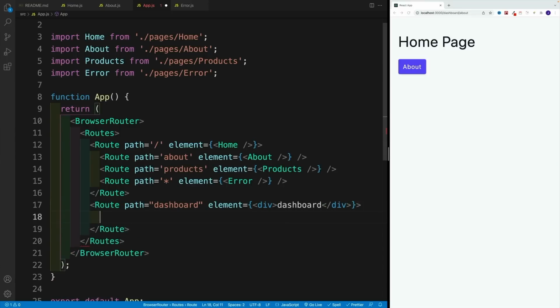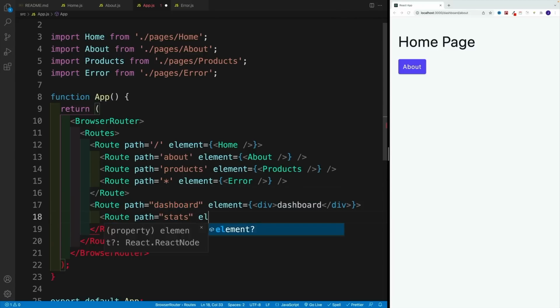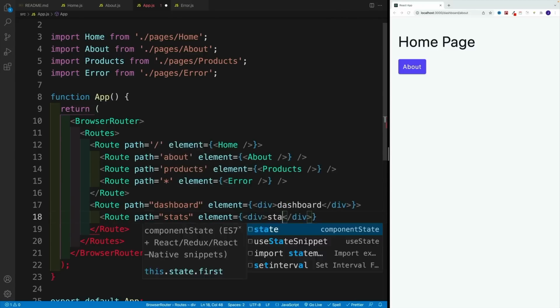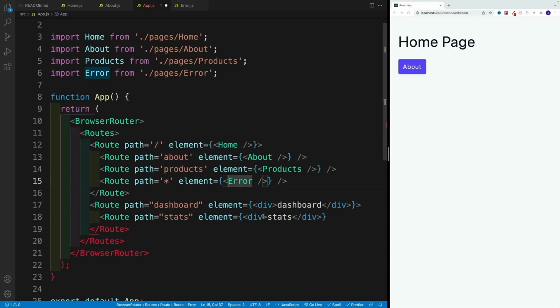So let me go here with the route, and then inside of it, we'll set up path, and then whatever path I want. So in my case, I'm going to go with stats. So now we're looking for dashboard and then stats. So this is how normally we'll nest routes. And again, we won't be able to see this stats div because we need to add a little bit more logic, which we'll do in the next video. This is just to showcase how this nesting is going to work.